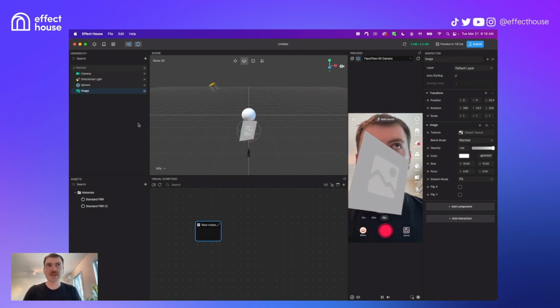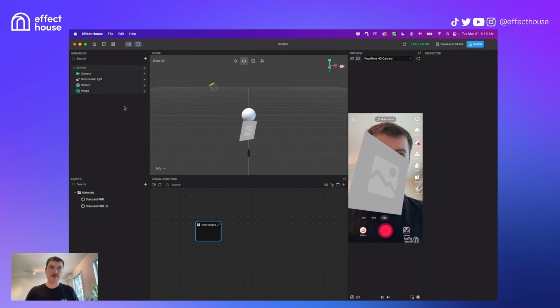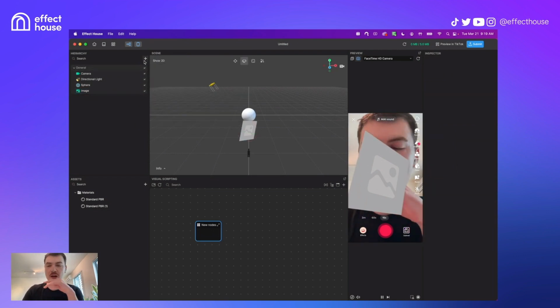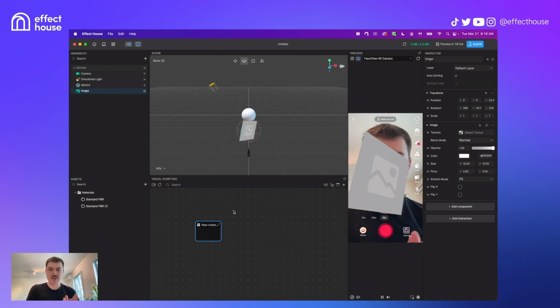And then this image refactor has also changed segmentation and face sticker, because those both use image as well. So I encourage you all to check those out. If you are opening an older file in 2.1.0 and you have the old image, it will import those images into 2.1.0. You just won't be able to add those exact same image objects in 2.1.0. If you have projects on the go in 2.0.0 using images, you can finish those up and then start something new in 2.1.0 if you want.